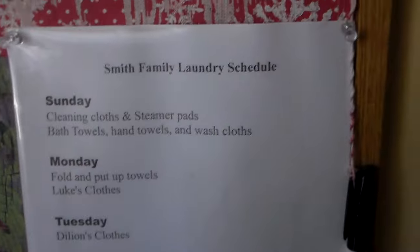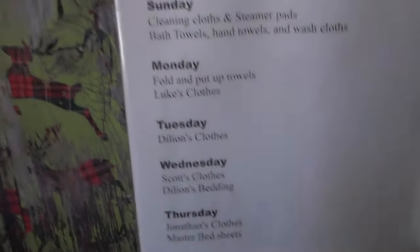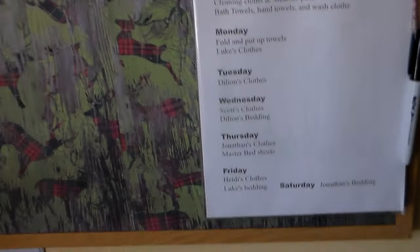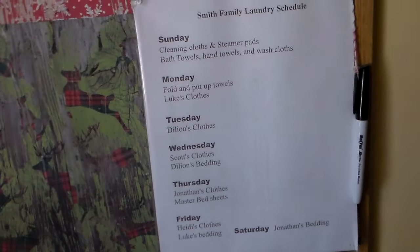My cleaning schedule is going to change, and I'm going to share all that with you guys in videos because I know you guys like to see that. So I need to get it all typed out and figured out. That's something I'm going to do. I'm going to change out this board. I'm going to make this a video for you guys because I know you guys like to see my routines.